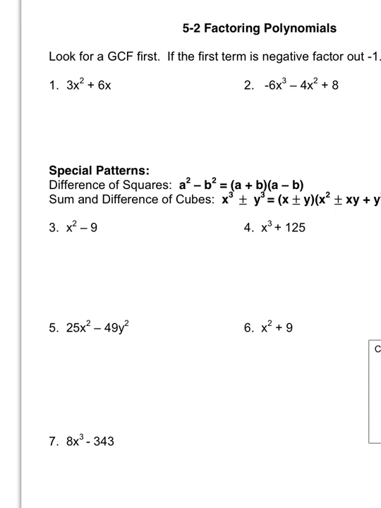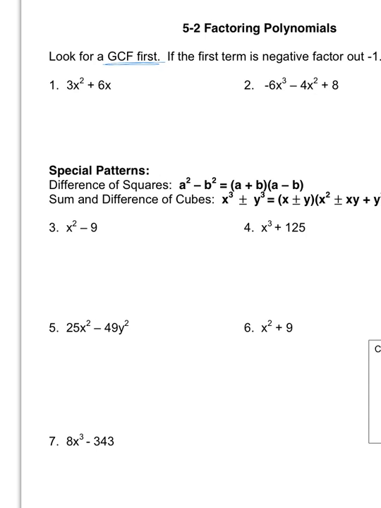Okay, so we're going to be factoring polynomials today. The very first thing that you always check for whenever you're factoring is GCF, which means greatest common factor. If your first term is negative, you're always going to factor out a -1. If they have something other than 1 in common, then you would factor out a negative whatever that number is. Okay, so we always want that first term to be positive.